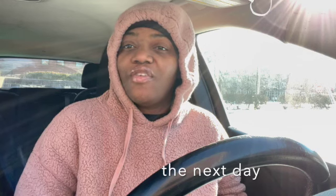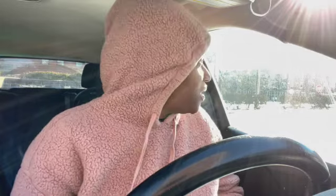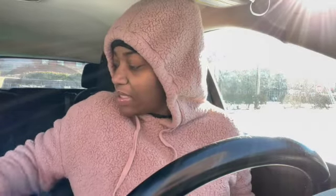Y'all see that? It is 19 degrees outside. But I thought I might as well come out here because yesterday it was -4 or -9. I'm not sure. I think it was like -6 when I got in the car. So I was not coming outside, but I came out to warm my car up because I don't want it to just be sitting. But we need to re-up because the food is getting low, so we need more food. I need to come out here and try to sneak and go to a store real quick. I don't want to go too far, and I don't want to go where it's going to be a lot of people because then it's going to take longer.